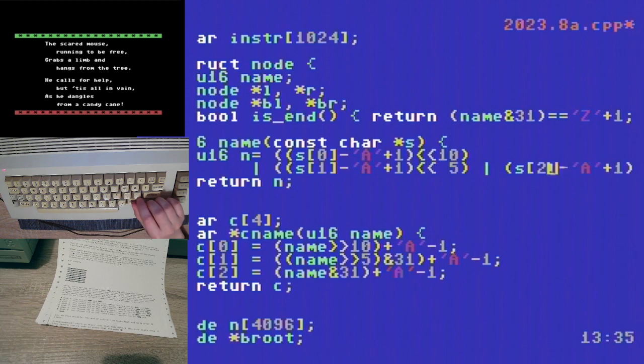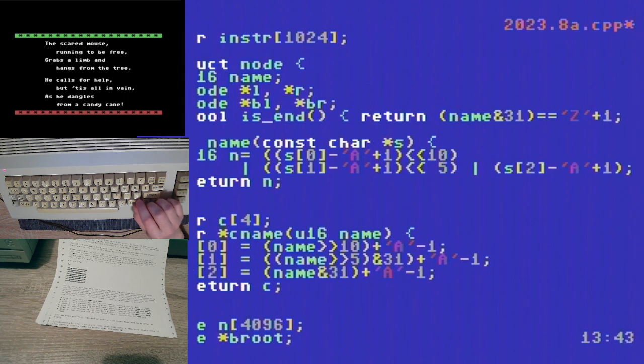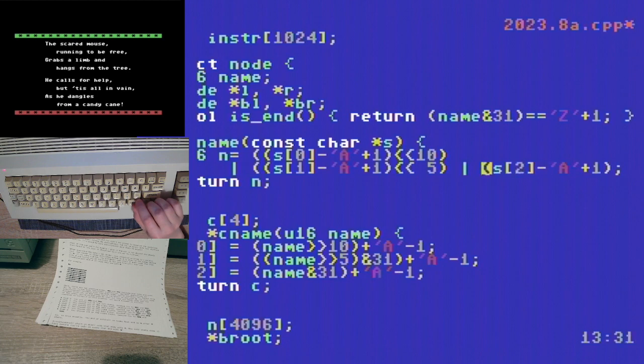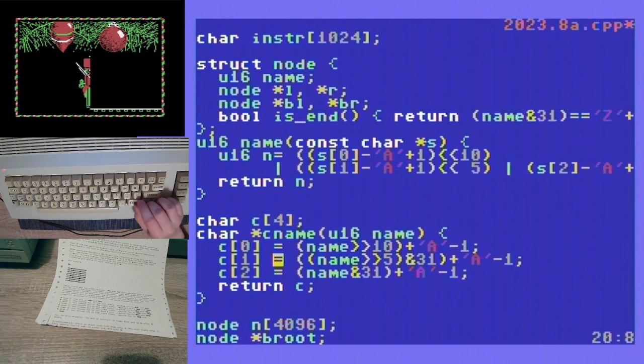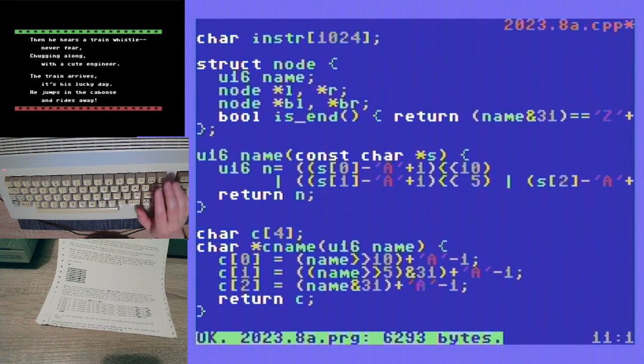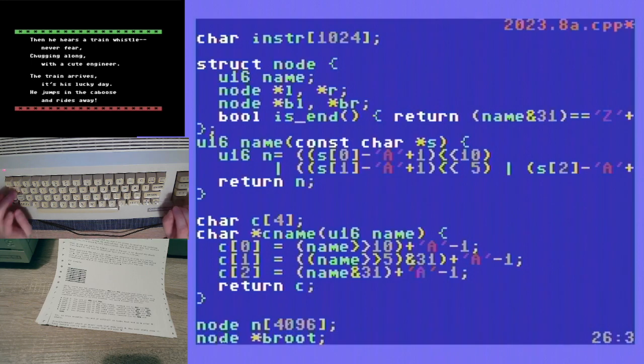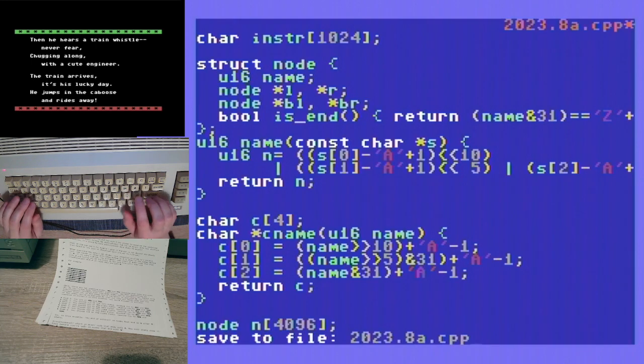So yeah, the lowest bits, this is the end. Okay, and then do I need an is start? I think I do. Well, that can go inline. Okay, so let's save as 8b cpp.